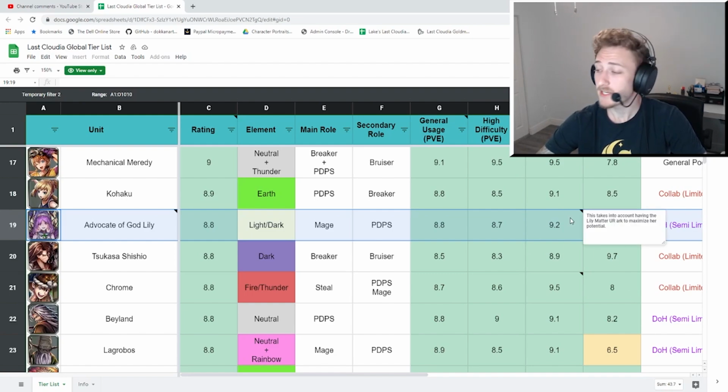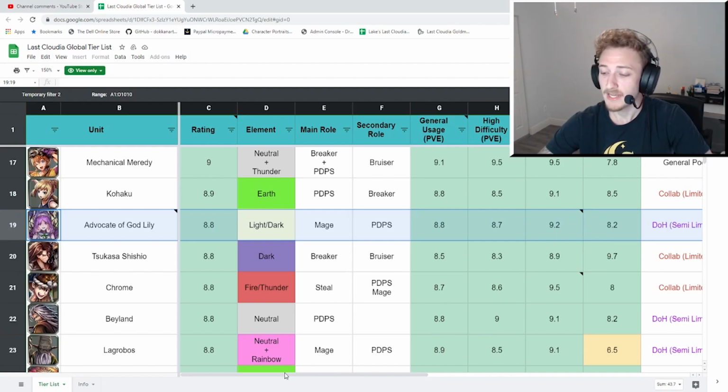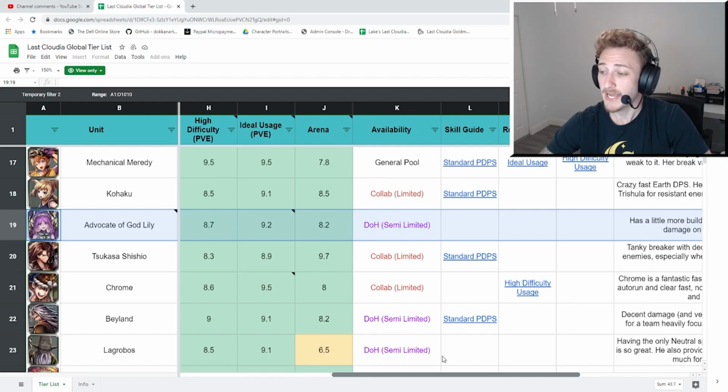You can see the note here. This takes into account having the Lily Matter UR arc. She does cross into that, what I consider top tier, if she has her arc available. And in arena, she only gets an 8.2, so that does take her ranking down considerably. She's a DOH semi-limited unit.